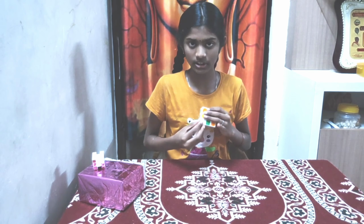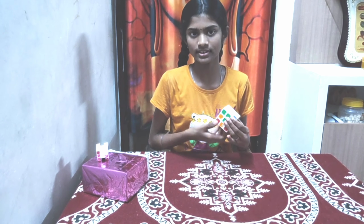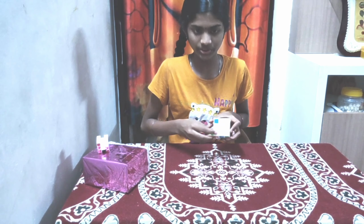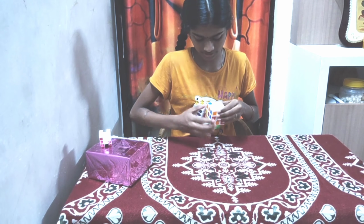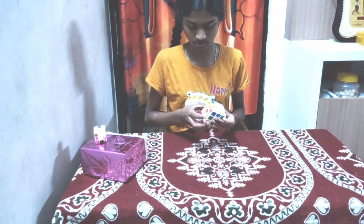If you see this white cube, under it there is a blue cube. So I am going to check where the blue centerpiece is. It is coming here. So I am going to fix this cube here. The old formula: the opposite side, lift it down, turn, lift it up. So it is solved again.